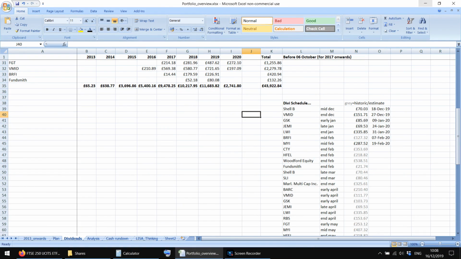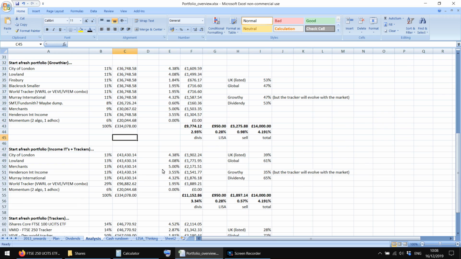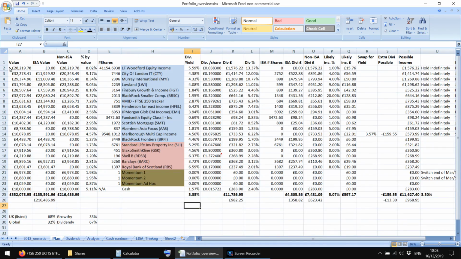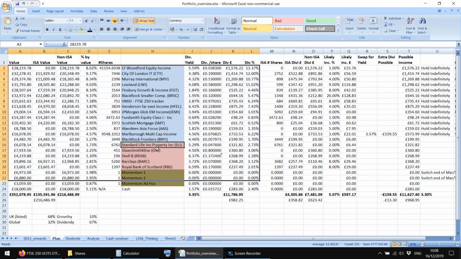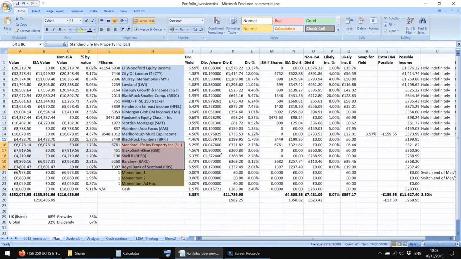Right, so topic of the day is, where do I want to go? Looking at my portfolio, there's quite a lot in there. As I've mentioned before, I don't want to be holding individual companies really, although I'm struggling to pull the trigger on selling them. So at some point I want to get rid of those. Some of these, I'd quite like to simplify the portfolio.